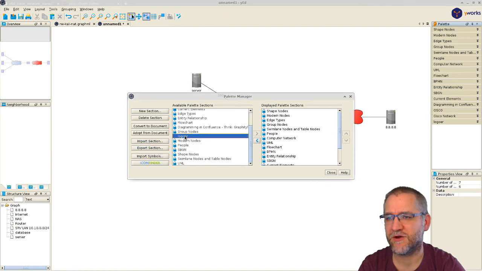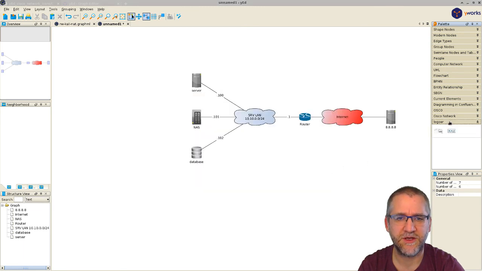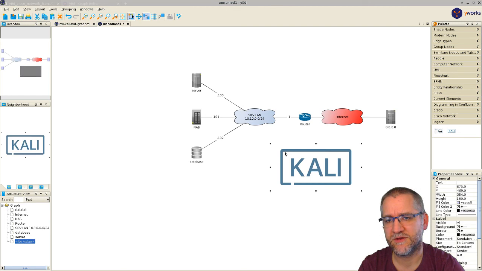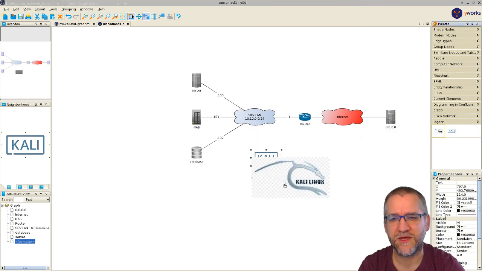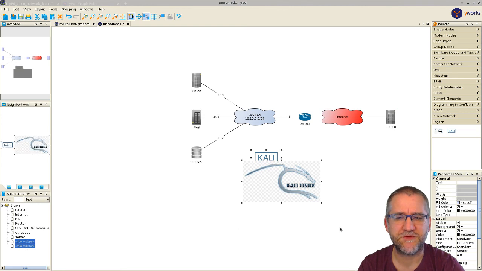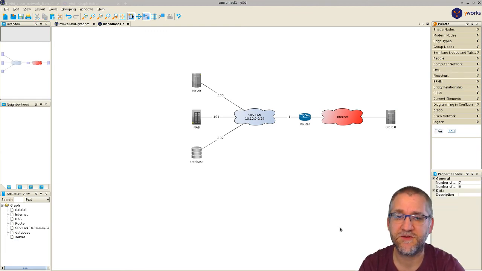I also added something called logos, where you can import symbols. Currently, the only logo I have is the Kali Linux one. Perhaps you prefer the one with the dragon. But again, you can just find any PNGs online you want. I have been using Puppet, Debian, Kali, and so on, all kinds of different logos to underline certain things in my diagrams. But this is the way that I like to make network diagrams. This is a logical diagram where we focus on the IP addresses.